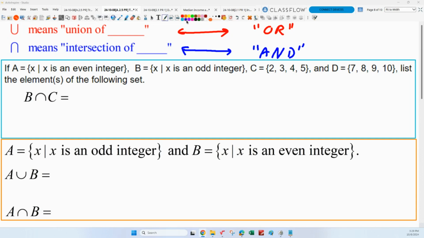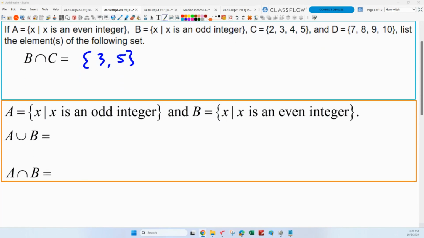3 and 5. Everybody see that? Because those are the only 2 parts that appear in both sets that overlap. Give me thumbs on that. Does that make sense? Okay, so that's it. That's all it would be is 3 and 5. Okay, how about this next example?